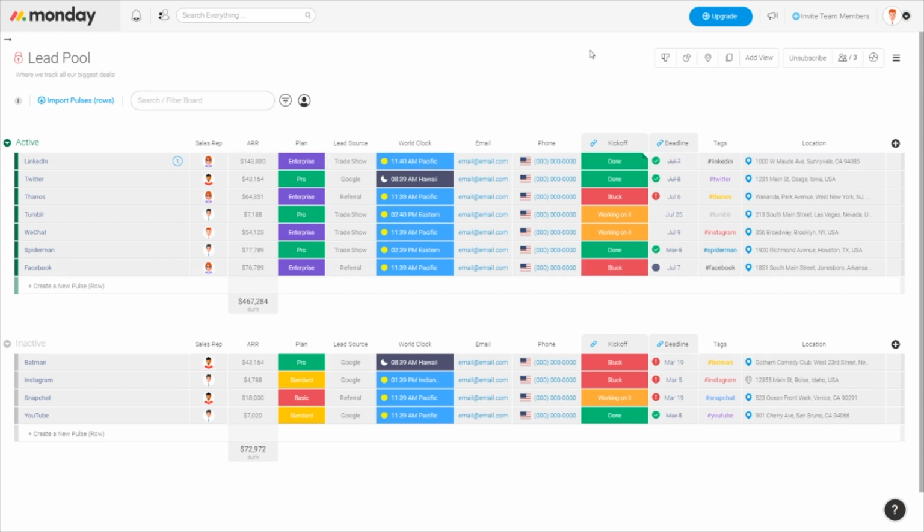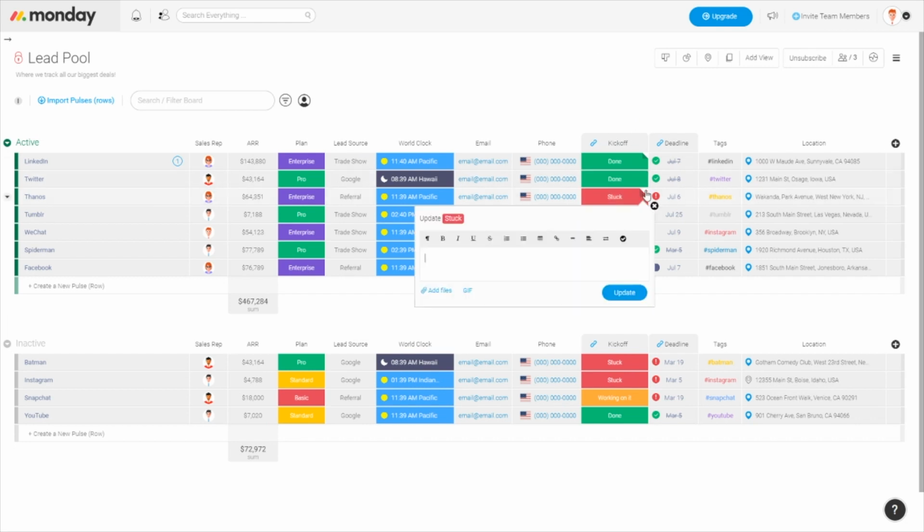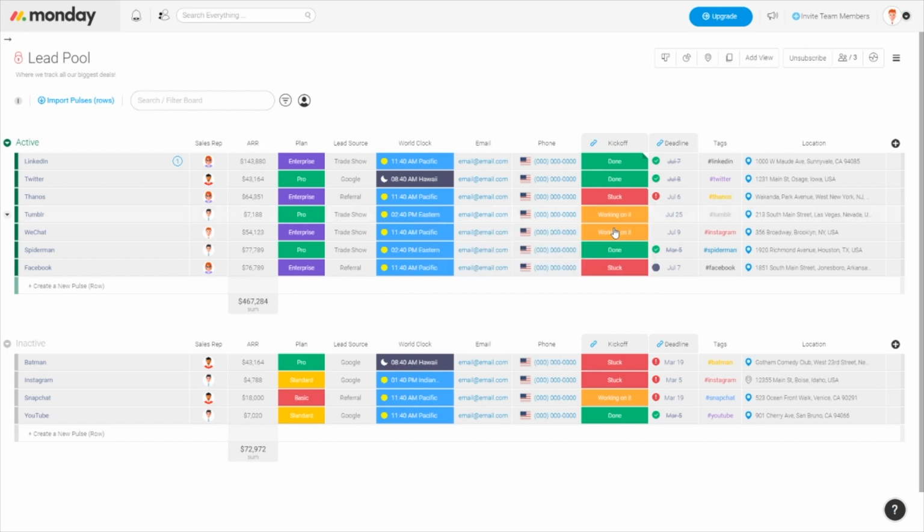Yes, everything is right here in front of you, but each one of these statuses can have their own individual label where you can let your team know exactly what's going on. You can mention people or everyone on this board and actually keep people in the loop for what's going on. It will go to all of their devices. If you or your team is on the go, it will be there for you when you need it.